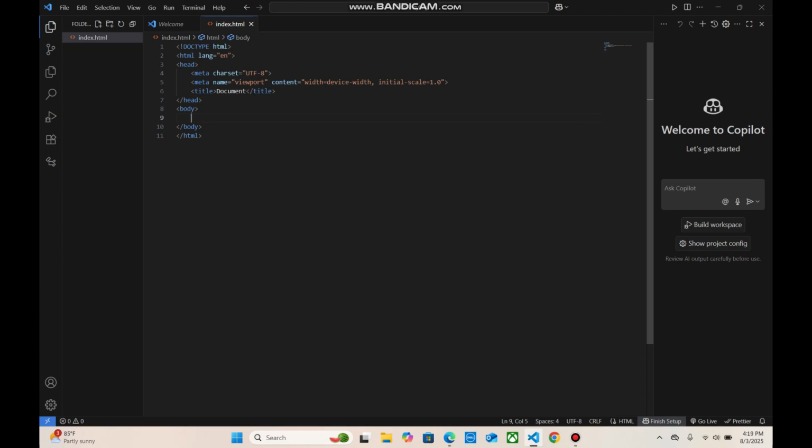Then here there are three types of styling in CSS. We have what we call inline styling, internal styling, and external styling. So with the inline styling, when you have something like, we are styling CSS.